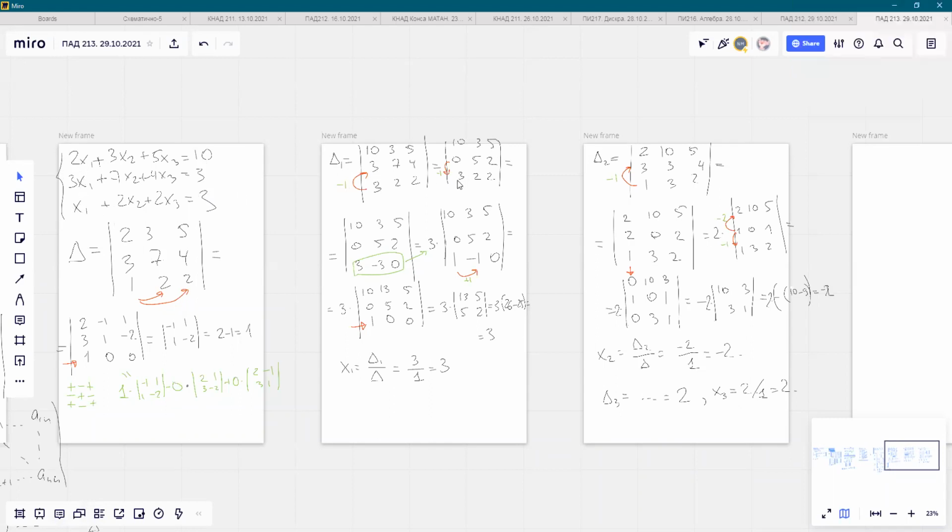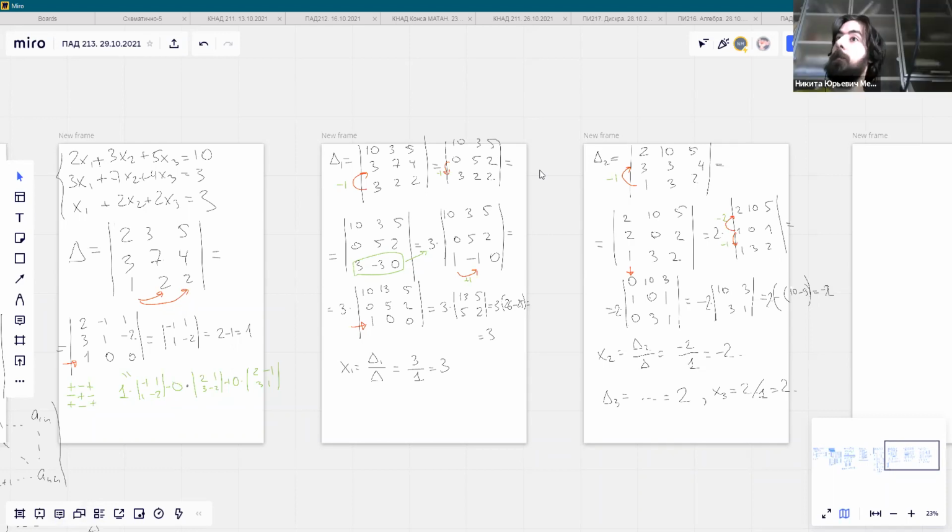Okay, so if it were a 4 by 4 matrix, yes, we have to put the column with answers into the places where we have to find x1, x2, x3, x4. Yes. Okay, thanks. So for each variable, there is a corresponding column. And so for each variable, we have this delta i. So here we have it for the first column, here we have it for the second column, and similarly I can find it for the third column, but I skipped this part because it will take too much time.